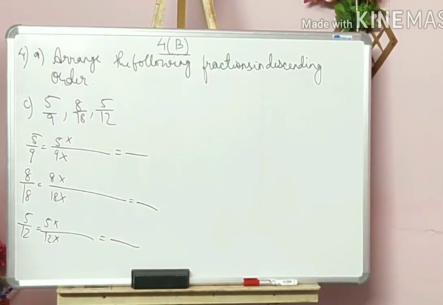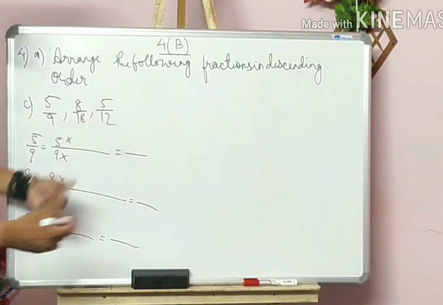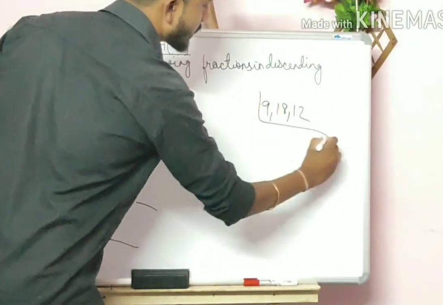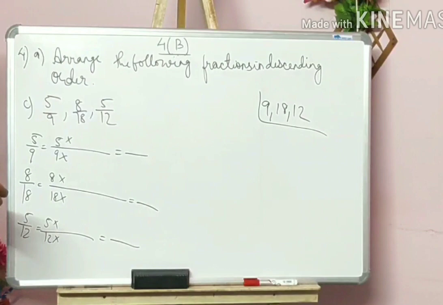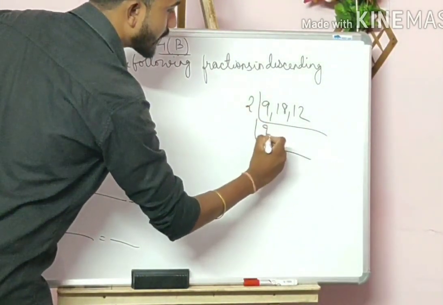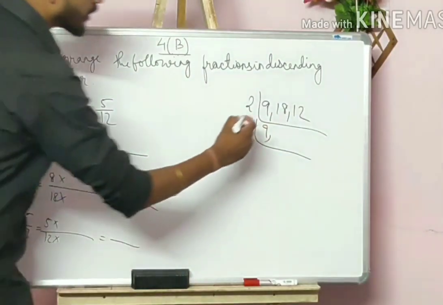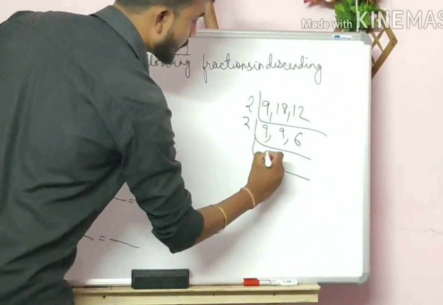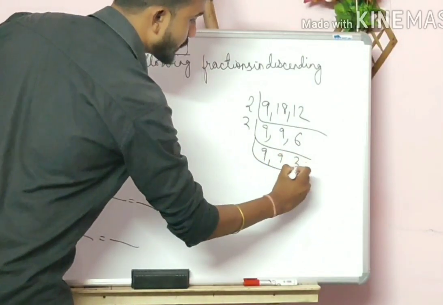Okay. Now what was the main part? That we have to find the LCM. So now we are going to find the LCM here. You see 9, 18 and 12. So find the LCM. We can see that with the help of 2 we can divide two numbers here. So 2 cannot divide 9, so I am going to write 9 as it is. 2 9s are 18, 2 6s are 12. Again 2 will divide 6. So 9 will be the same. 2 3s are 6.